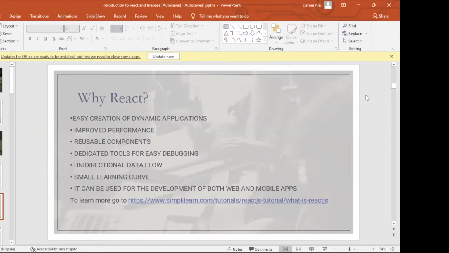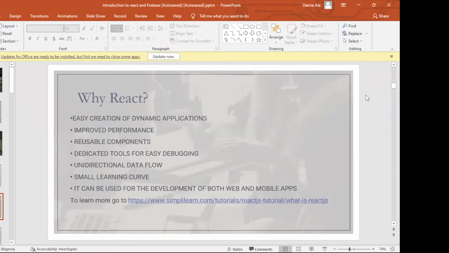Like how cache works, it saves whatever you've done before. And then when it's re-rendering, it just re-renders the new thing you added. It does not render the whole page all over again. So if I have a home page and I just want to change the name, instead of React rendering from the beginning to the end of that page, it just re-renders that particular name. Because of that, it's faster, and there's improved performance.